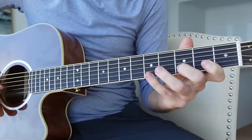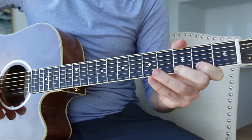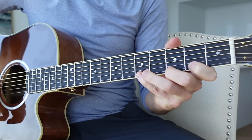Okay, and again, I'm doing it alternate picking. I'm going down, up, down, up, down, up, down, up, down, up, down, up. But either way, that same sequence, going forward six notes, back three, and forward three, I think is just the way to do it. Okay, so we're going to go through all those, advancing one note per string forward, and again, remember, the way to think of it is just to kind of double up the 3rd fret, 5th fret, 7th fret, 8th fret, 10th fret, 12th fret.